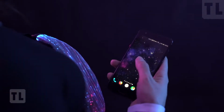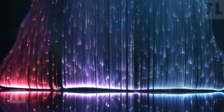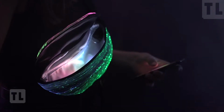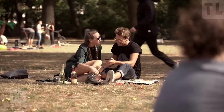Use the remote control app to match the bag to your style in seconds. Choose from over 16 million colors and heaps of animation modes, or even create your own. On top of all this, the inside illumination helps you find your stuff even in the darkest night. And for your peace of mind, we integrated an alarm that keeps your belongings safe.